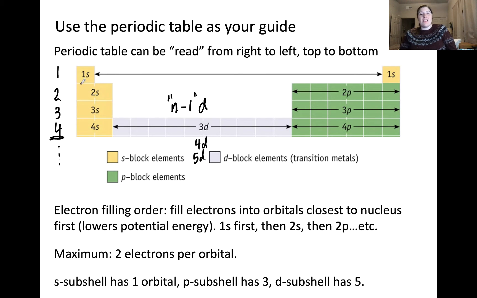Now what you can see by counting, let's take the 2s for example. The 2s, you'll notice that there are 2 boxes inside of it. One of them corresponds to the 2s1 electron and one corresponds to the 2s2 electron. So what this means is in the 2s orbital, there are a maximum of 2 electrons. We can repeat this for any of the p blocks or the p subshells here. And you can see that they're broken up into 6 boxes. Each box represents an orbital that can hold 2 electrons for a total in the p subshell of 6. And we can repeat this with the d, seeing that there are 5 orbitals holding 2 electrons for a total of 10.